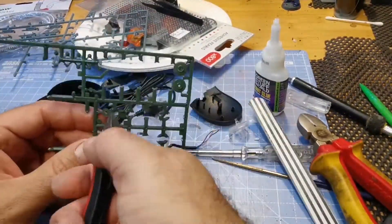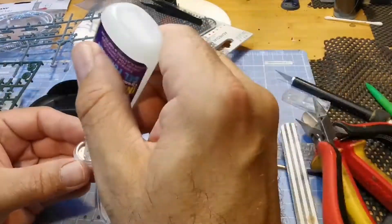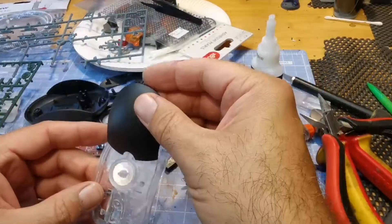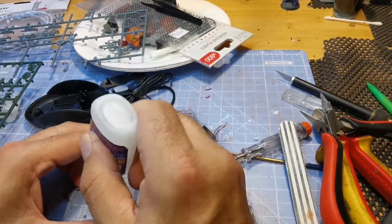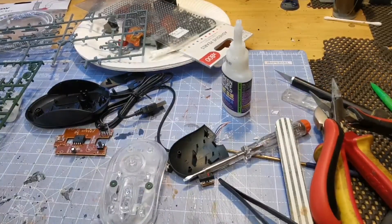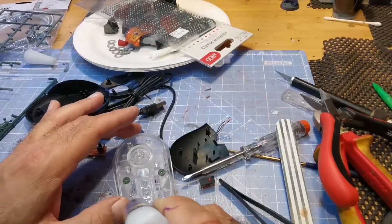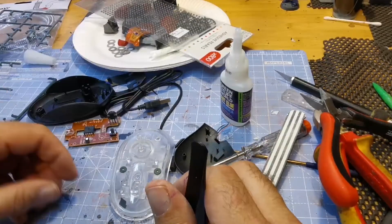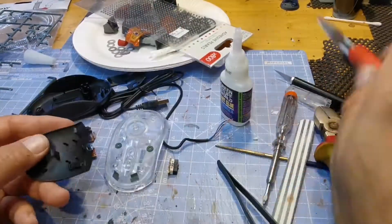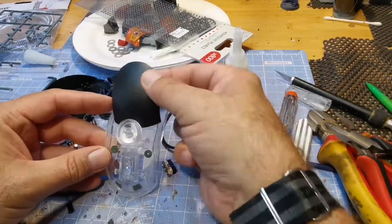This is a bit of a leftover model kit that I'm farming for greebly things — that's an actual term we model makers use, well, maybe. I'm going to use the roller bit to make the front look a little less like a mouse, and it fits the front plate nicely because it's got a nice little round indent in it. I'm just test fitting the little plastic plate, cutting away the little pieces on the inside so I get a better fit, and then sticking it into place.